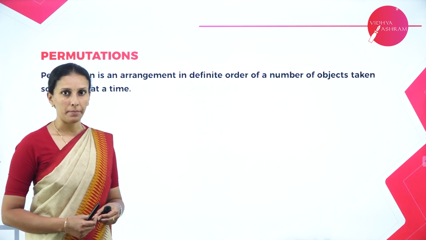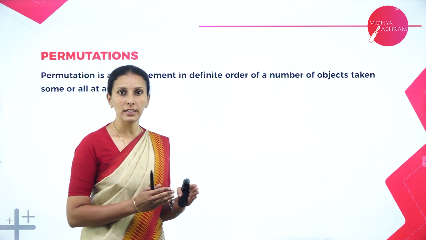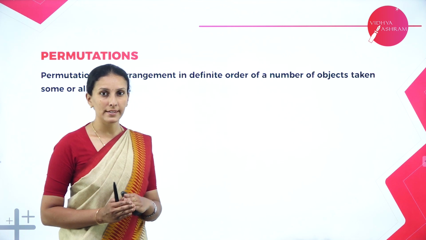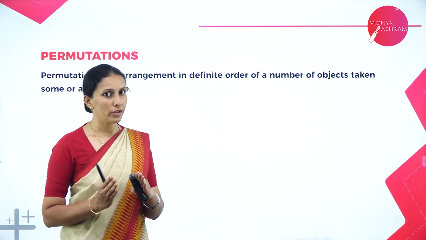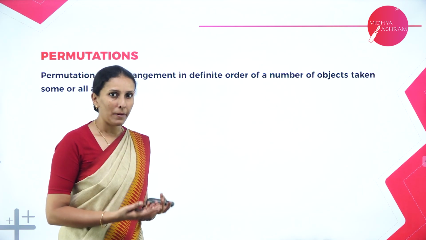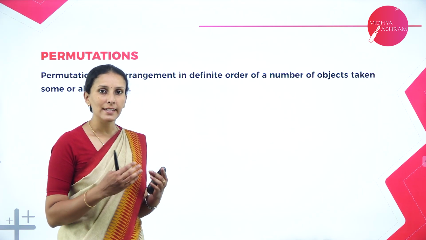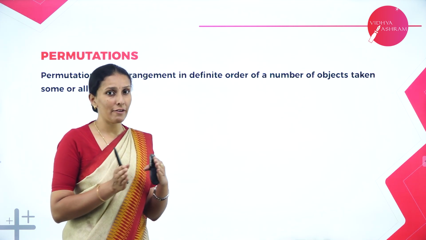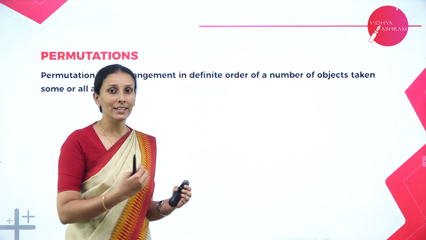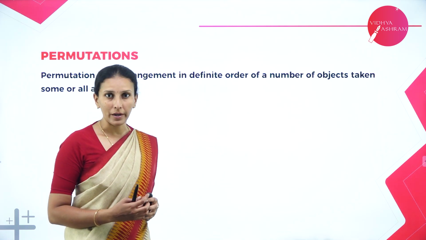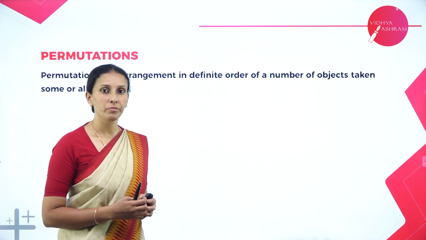time. For example, the arrangement of books in a library. You always arrange them in a certain form. For example, your mobile password. If you have used the digits like 9988, you cannot place the password as 8899. You have to use it in the 9988 form. That means in a definite order here. You cannot interchange the order. So the definite order of arrangement of objects is nothing but permutation.